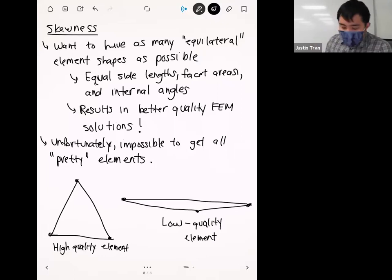And the way that we can quantify that is we can look at the aspect ratios between these, right? If we look at this length right here versus the height of the triangle, you can see that the ratio between these two would be maybe on the order of 10 to 1 or 8 to 1. But even that's not too bad.